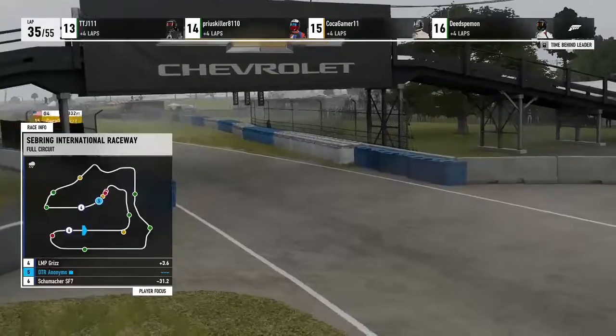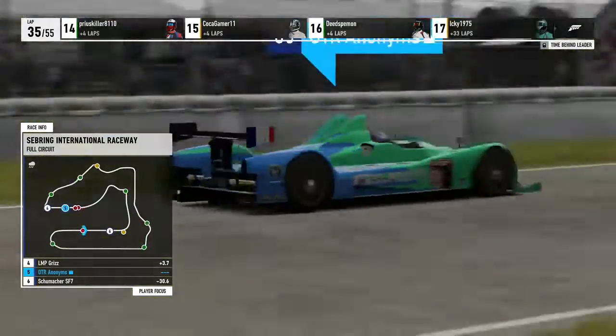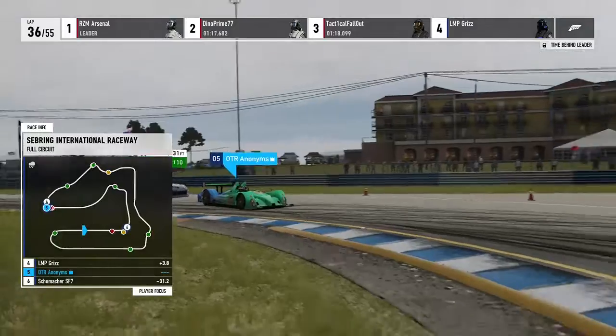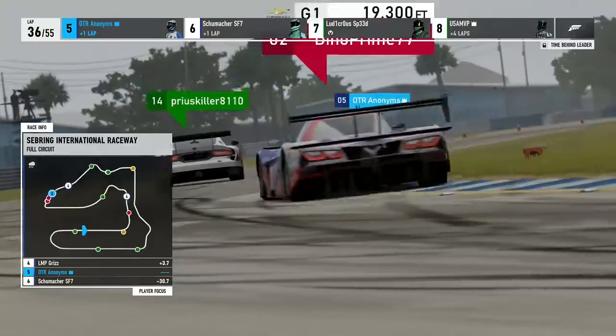And that's exactly what's going to happen. Anonyms being held up significantly more in traffic than he wants. He is by the Dodge. The gap opened back up to 3.8 seconds. So Anonyms been stuck in that 3 to 5 second gap for so long.